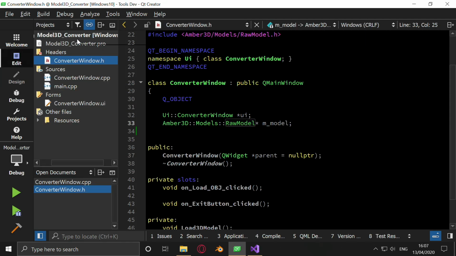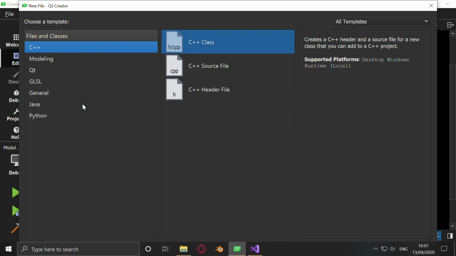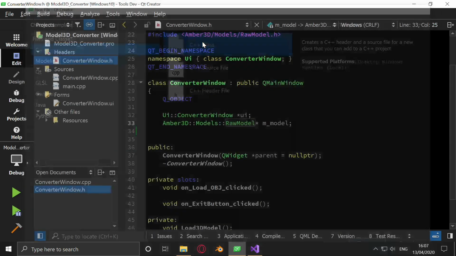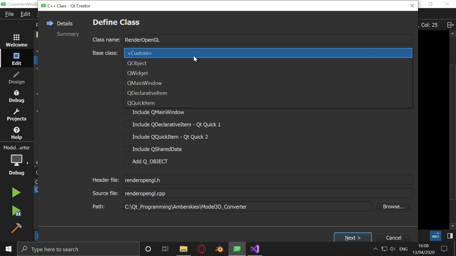Alrighty. Add new. C++ class. Class name. Render. OpenGL. Base class. It's a widget.